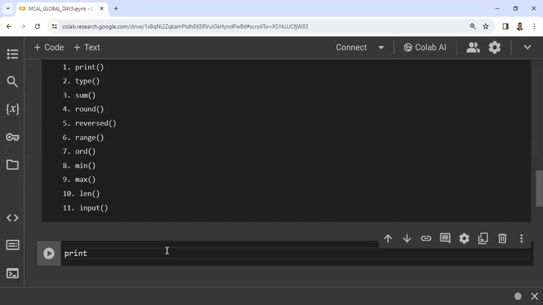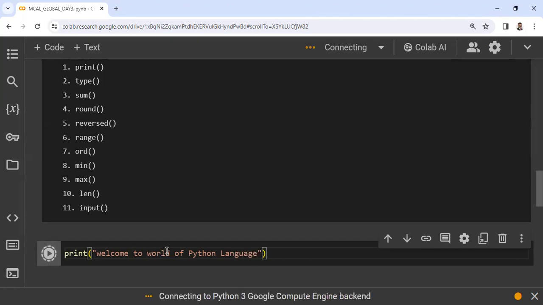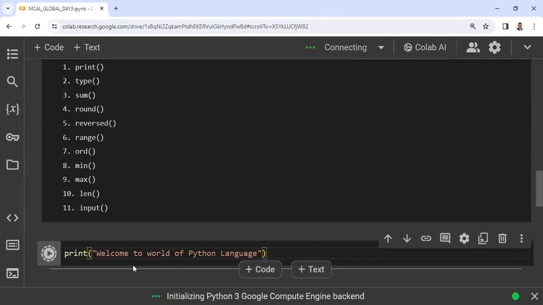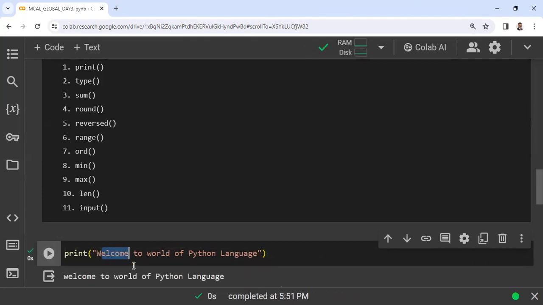The very first thing is print welcome to world of Python language. It will print on console. So this is what exactly we are trying to do with the help of the print function.